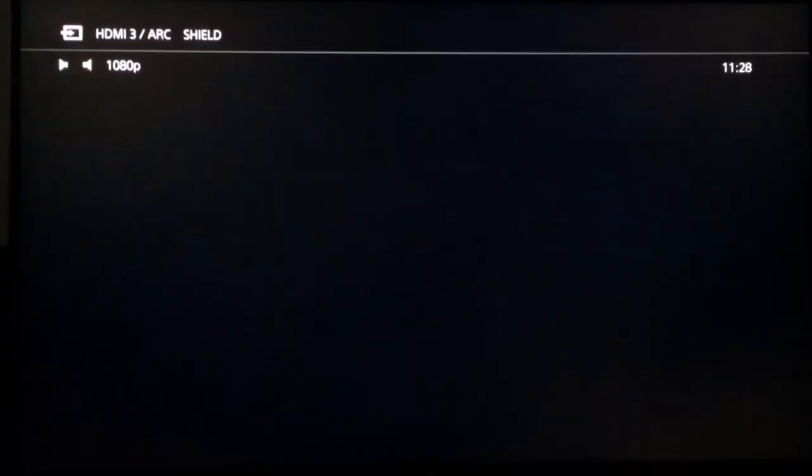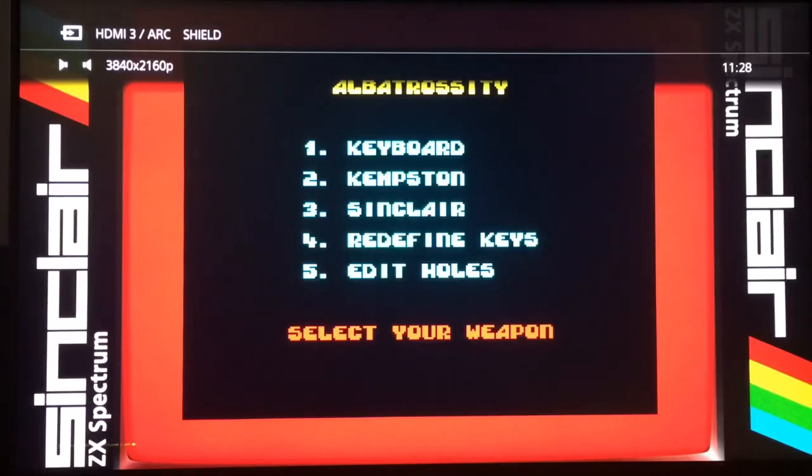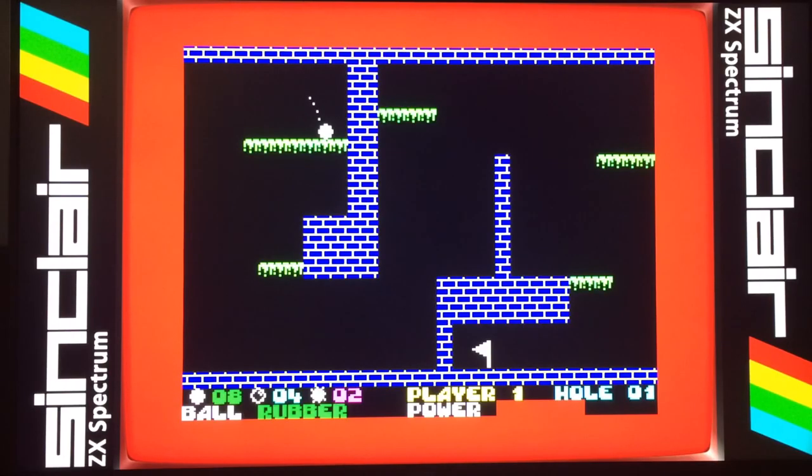I was really impressed with some of these new games and I'll do them in the order they come up. First is Albatross, from around 2004. So with Kempston joystick — if I press up and down you can see the power bar at the bottom. Pressing down changes the type of ball I can use, so let's go with steel ball and a bit of power and try to bounce it down to the bottom. Not too much power — I just need it to trickle down. The steel ball seems heavier or something.